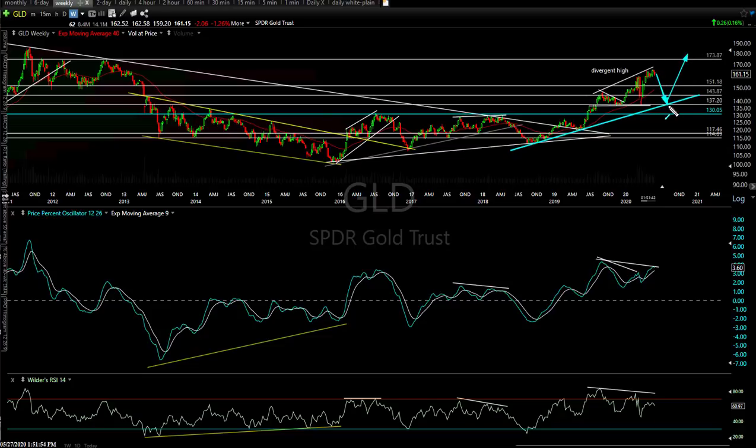Does this mesh with a drop in the stock market now, like I'm talking about? It doesn't, because gold tends to be a risk-off asset if the stock market were to take another big leg down. So maybe this supports the case that we're not going to break down. We're not going to get much more than maybe that 3% minimum pullback, those targets I was talking about earlier today. Maybe the stock market's going to power on. The S&P 500 is going to make a run towards, or even above, the all-time highs.